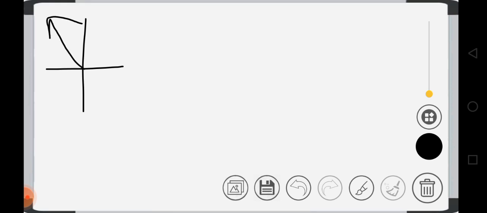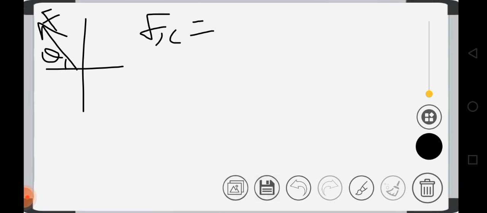Let's say there is the force, and this angle is theta to the horizontal. The s component, in the s direction, will just be, check, this one is going to the left-hand side, and on the left-hand side s is negative. That will be negative F.